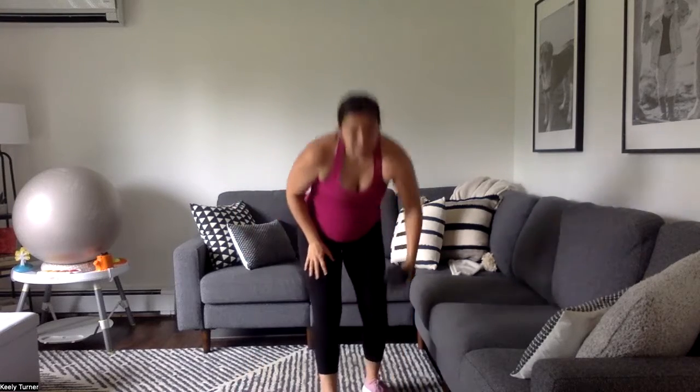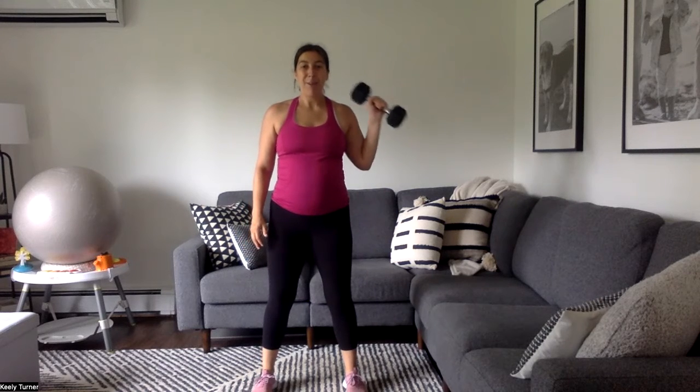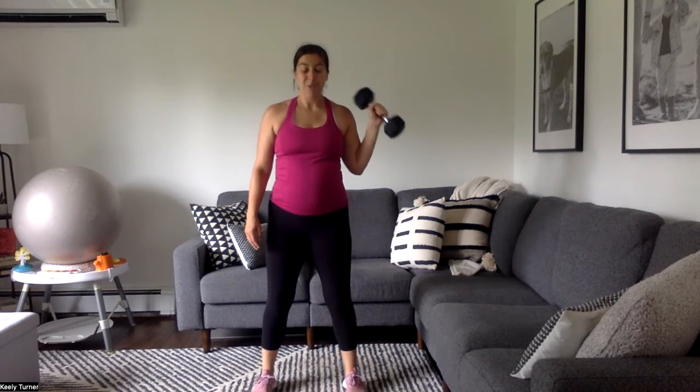3, 2, 1, other arm, turned out curl. Just the turned out curl. Ooh, keep that elbow close. Keep that palm forward. Body still. In 5 seconds, we add the cross body curl. 3, 2, 1, let's add it. Cross body curl. Tap that dumbbell right to that opposite shoulder.